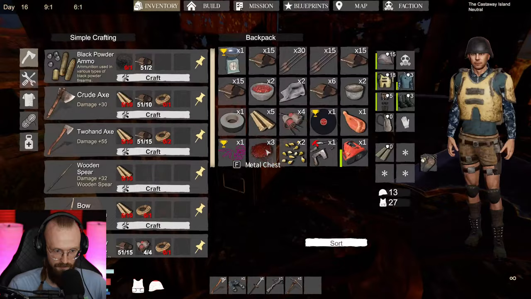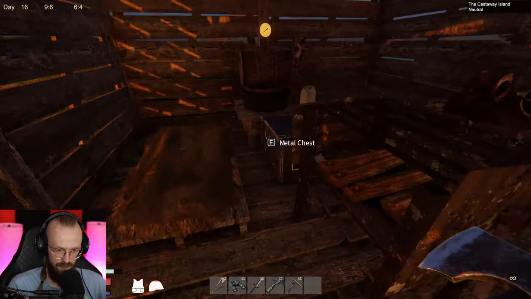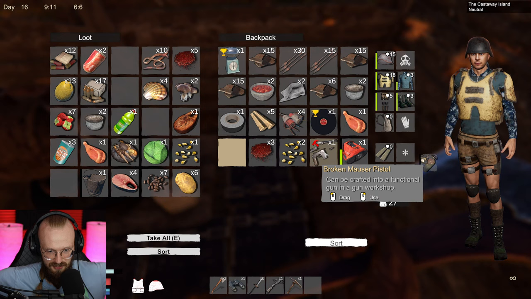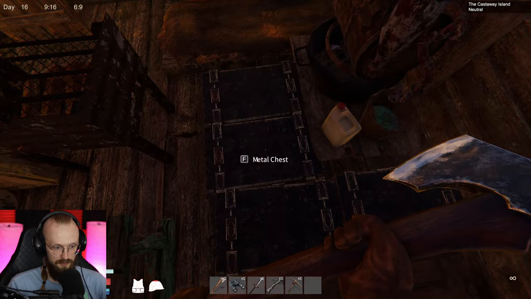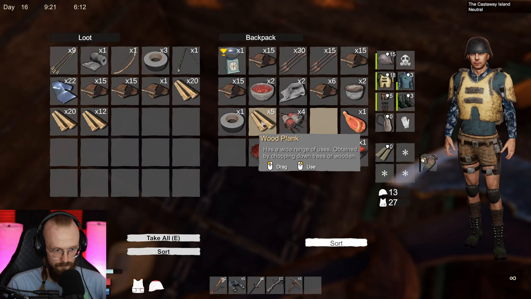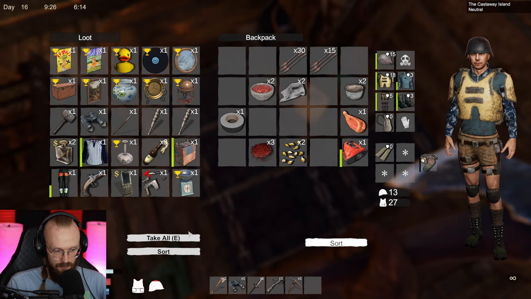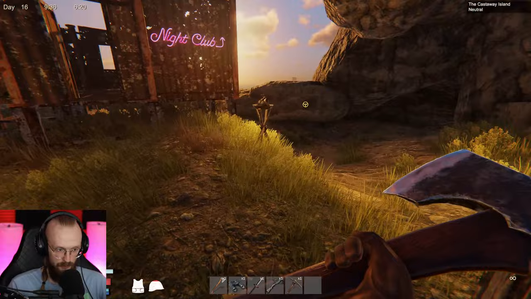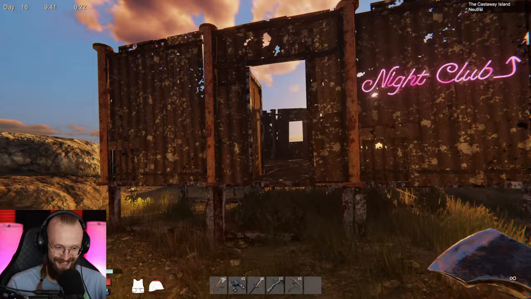All right, how about we drop the rest of the items in whatever boxes. Okay, we got this broken Mauser pistol. That's good. I mean, it's not good that it's broken, but it's good that we've gotten it. That goes there. The seeds, the food. I'm glad that we are also sorting out the base. That's huge. That's very important. Beautiful. I know, guys. The nightclub sign here is actually beautiful.